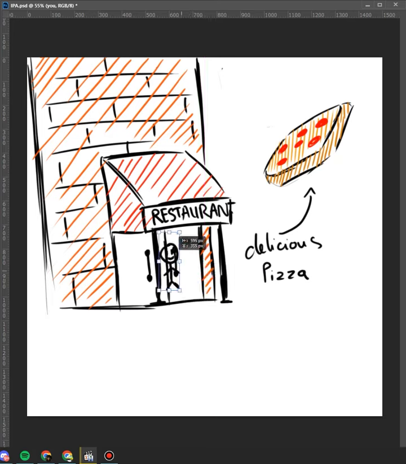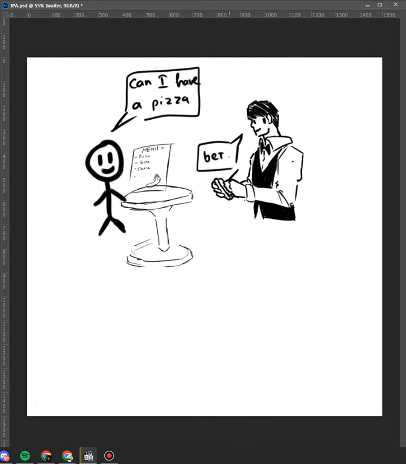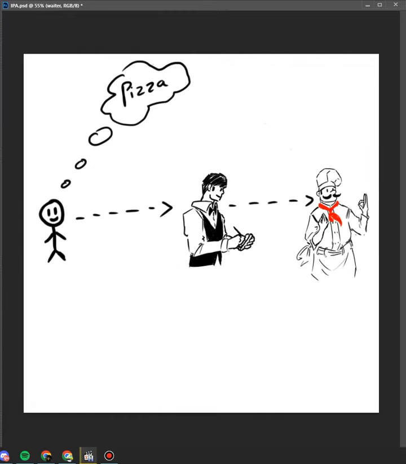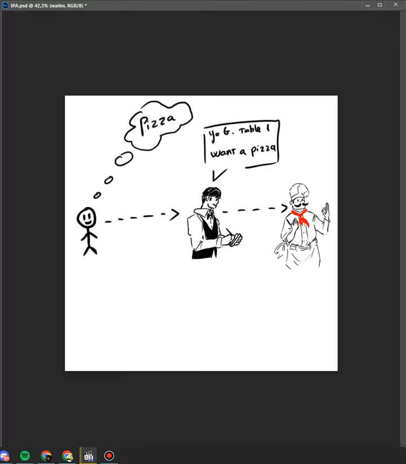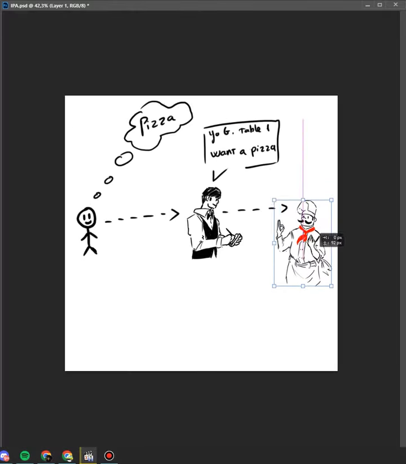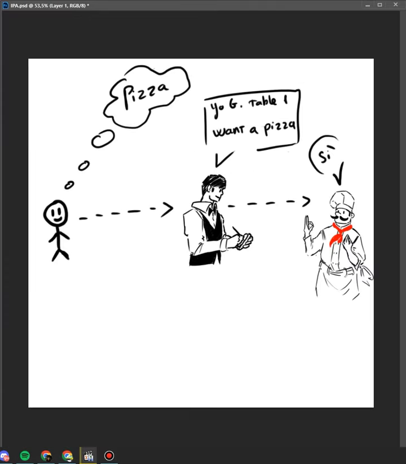You're typically going to first talk to somebody, and that's the waiter or waitress. The waiter receives your order, and once they have it written down, they're going to send your order either written directly on a piece of paper or entered into a point of sale all the way to the kitchen. So moments later, once that order's in the kitchen, and then once the chef is done preparing your delicious pizza, they're going to bring it back to your table.